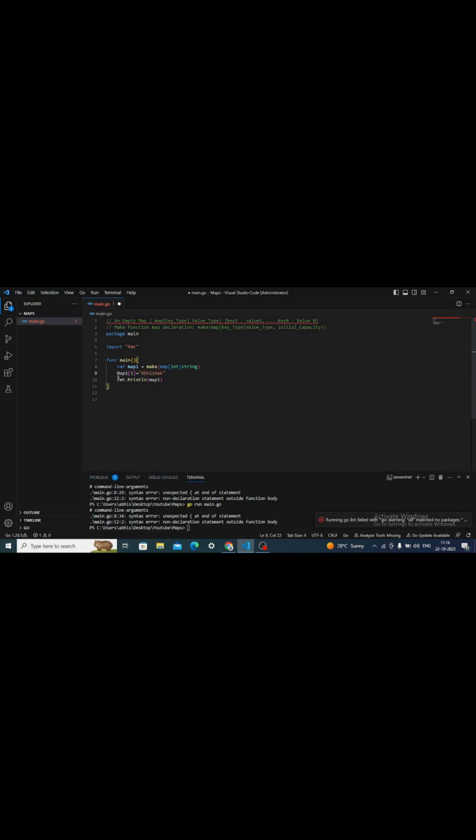So the format of passing values is somewhat different in the make function.